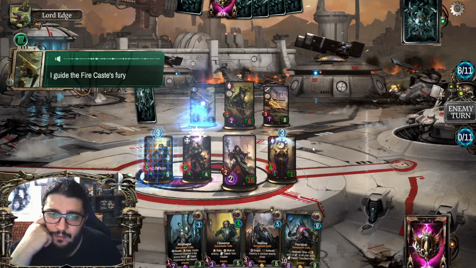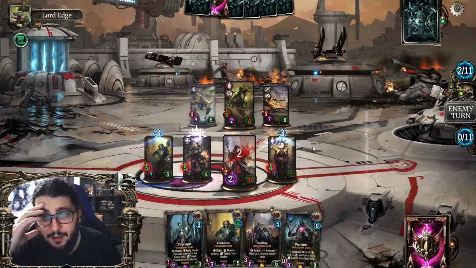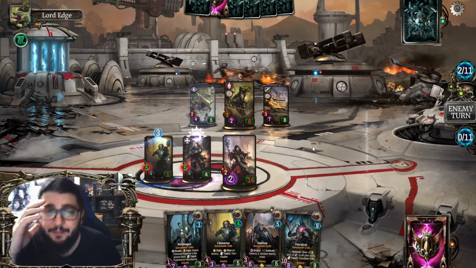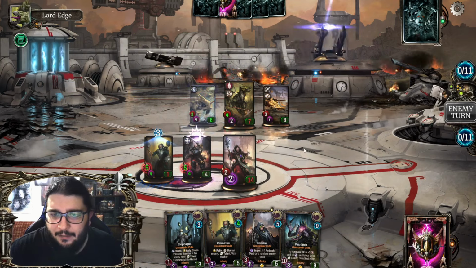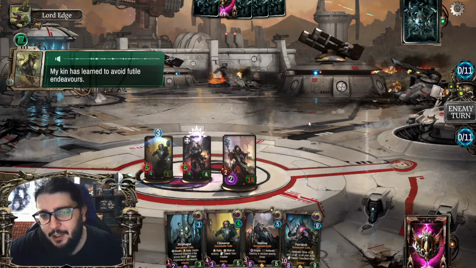I guide the fire-cast fury. Yeah, that doesn't help, obviously. Unless he has a stun or something. Nope. Nope, nope, nope, nope, nope, nope, nope. Not good enough. Not good enough. GG. GG. There we go.